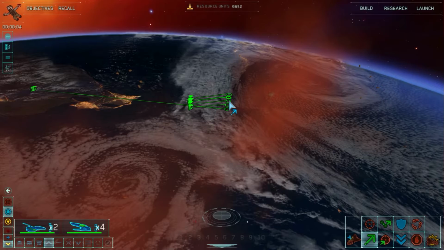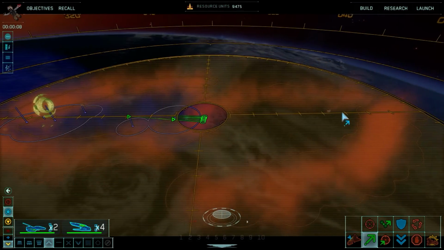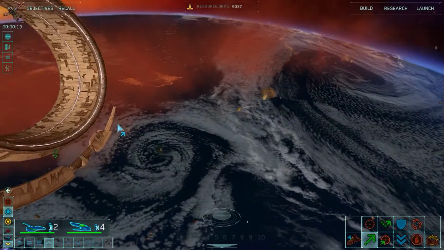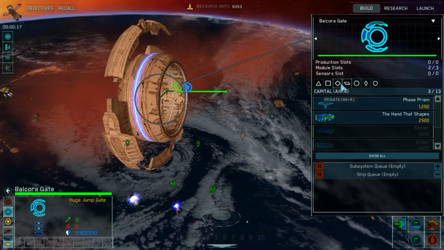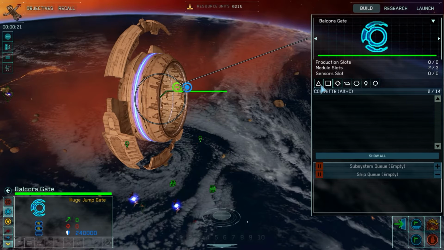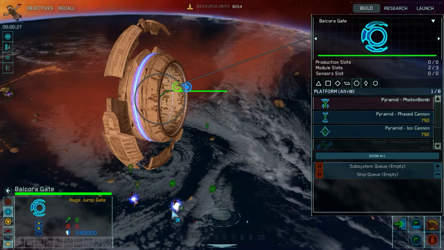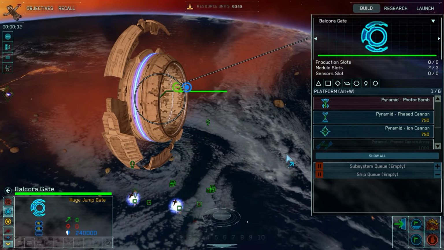Okay. Interesting. Alright, so we're gonna move about halfway. The enemy should be right about here. That's the way the map's set up. New construction options available. Let's see. You can't build anything. Okay, so pyramid phase cannons, and then we get ion cannons, and pretty much the self-scripting tells you kind of what it's gonna unlock.